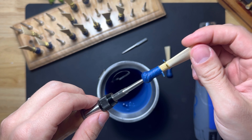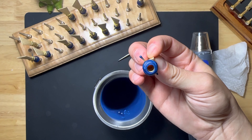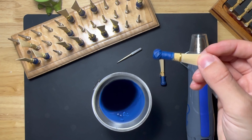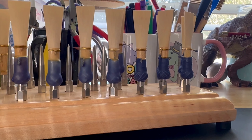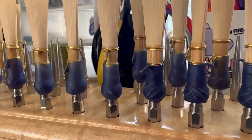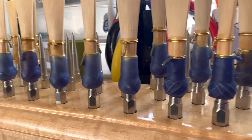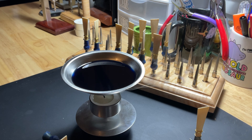Besides being easy to apply, I've found that beeswax is also very cost effective compared to glues. It's also very strong, and despite common misconceptions, beeswax will not melt if your case gets warm — beeswax melts at around 145 degrees Fahrenheit. My number one reason for using beeswax though is that it is non-toxic. If there's anything dangerous in the environment that the bees were living in, it would have already killed the bees before they could produce the wax for us to harvest it. We spend hours playing our bassoon and I certainly don't want anything dangerous in my mouth. I hope you enjoyed this tutorial and can start sealing your own beeswax reeds.